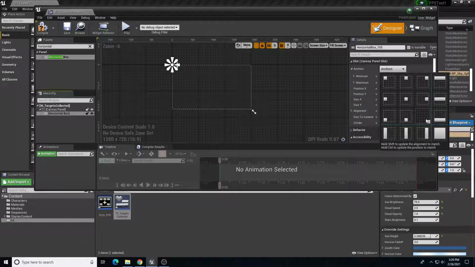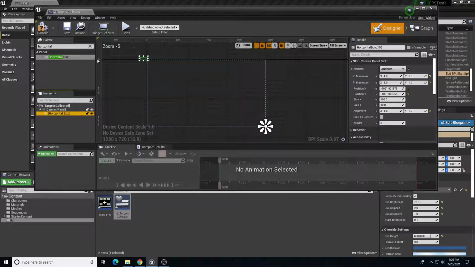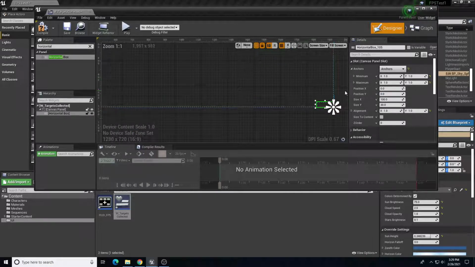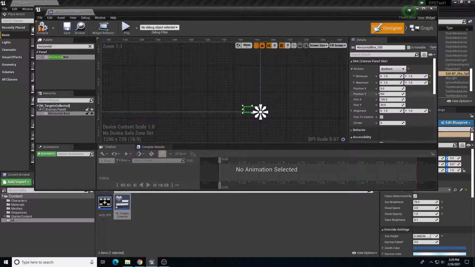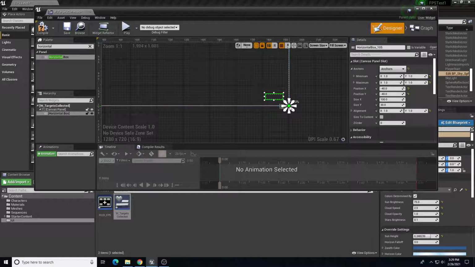So I'm going to hold down Shift, and we're going to move the anchor point for this horizontal box to the bottom right of our viewport. Then that keeps the box itself at the top left. Now I can type in 0 and 0 for position X and Y, and it moves the box down to the anchor point. Now I want to inset this a little bit so the text isn't right up on the border. So we're going to type in -40 by -40, and that will inset it 40 units inside from the anchor point on both X and Y.